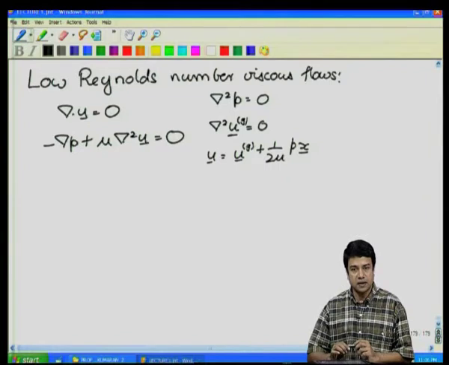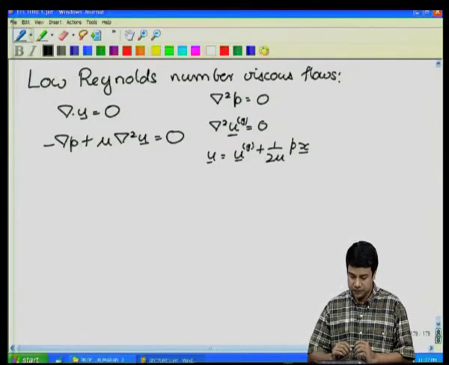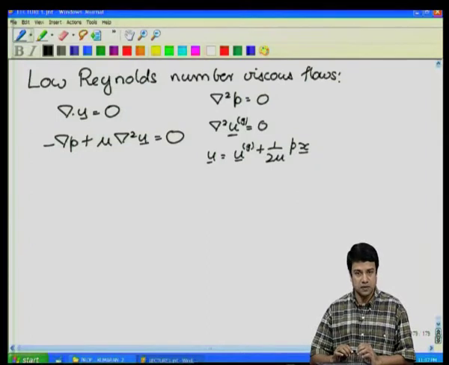And just from linearity and reversibility, we know that the solution has to be linear in one of those scalar, vector, tensor solutions, and linear in the velocity of the object itself. On this basis, one can construct solutions which satisfy boundary conditions and use these to determine the force on an object that is moving in a viscous flow. The force on a sphere was of course given by Stokes' law. In that case, there was a net force on the particle, and the velocity decayed as 1 over r far away. So, when you have a net source, the decay is proportional to 1 over r.